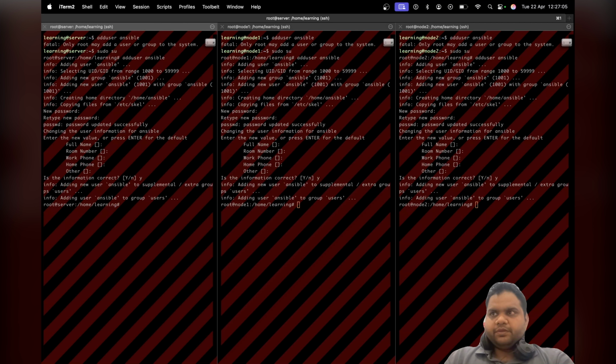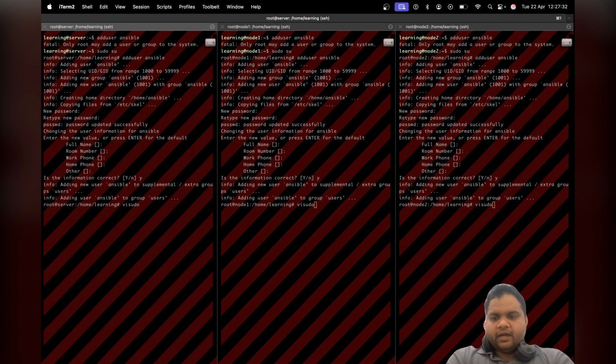Then I'm going to give the permission. So for giving permission, I need to go to visudo. Actually this permission, now we have given a password on top of that. Now we are going to use Ansible for a permission where we are not using that password in Ansible anywhere.